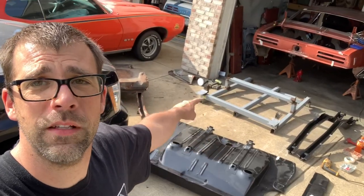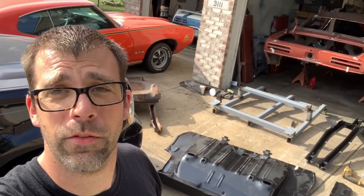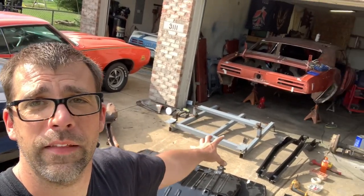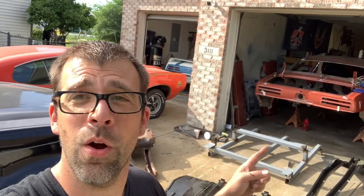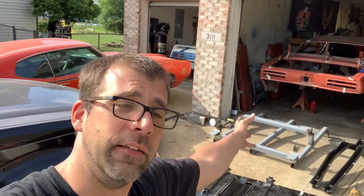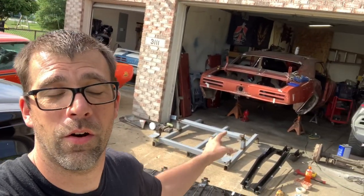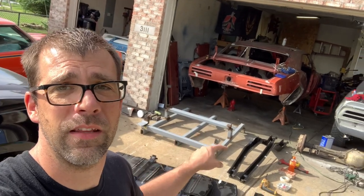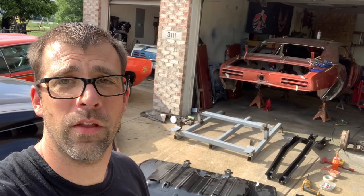What I've got here behind me is a frame rail jig, trunk floor, some frame rails, tail panels, some tools, and whatever else I decided to throw in the driveway. We're going to work on getting that mounted up on that jig. Now, if you need one of those jigs, it's part number GOFU1968, I think. Actually, I made that tool up myself. If you'd like to borrow it and you're close to the Annapolis area, you're free to borrow it — I'll probably use it three or four times in my life. I'm going to show you how much easier it makes getting these frame rails positioned onto that trunk floor and stuffed up into the car. That's the point of this video. Hope you like it.